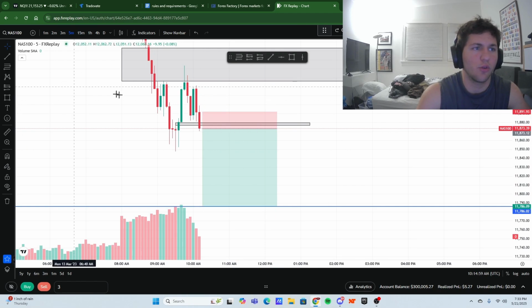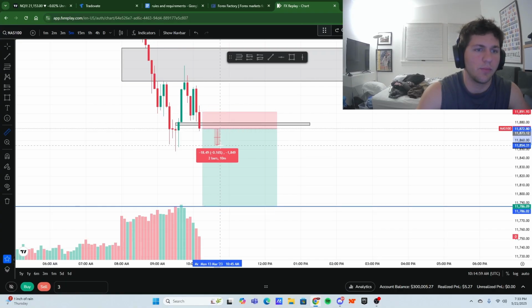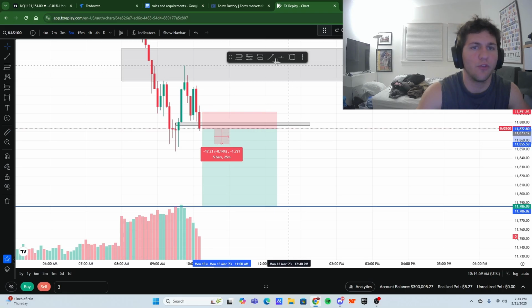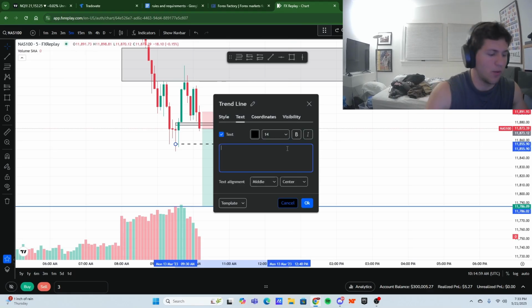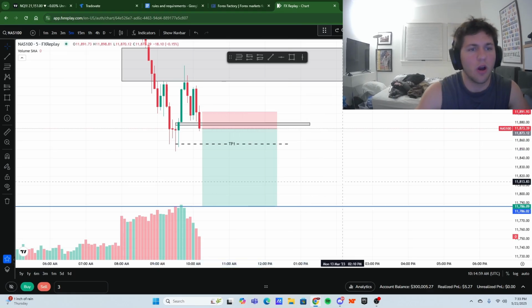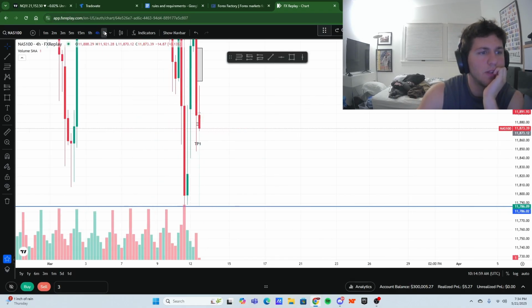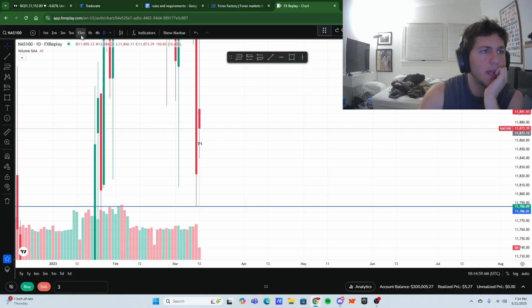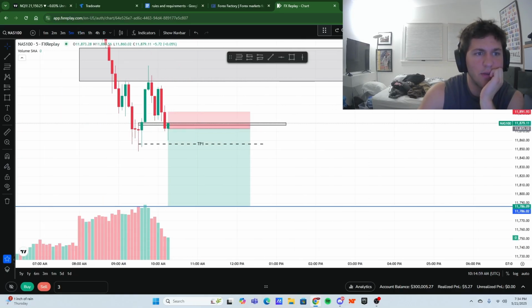So we could get a very quick TP. Stop loss is about 18. So we could get TP like at this wick, even a little before it. So I'd say like about here. So this would be a live account trade, and once again, it's because it's going towards my draw. Very, very similar to the last play. The only problem, it doesn't seem like there's any unfilled fair value gap that we could target. Yeah, so let's try this one on live.